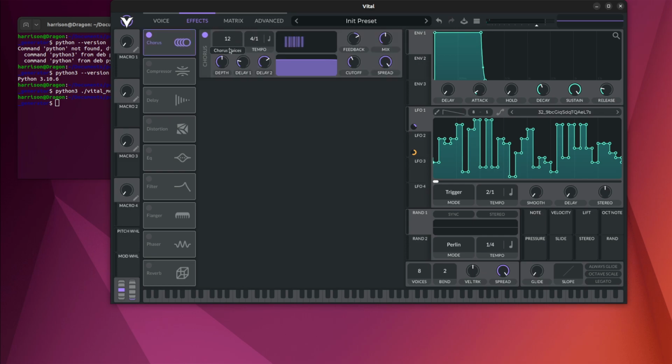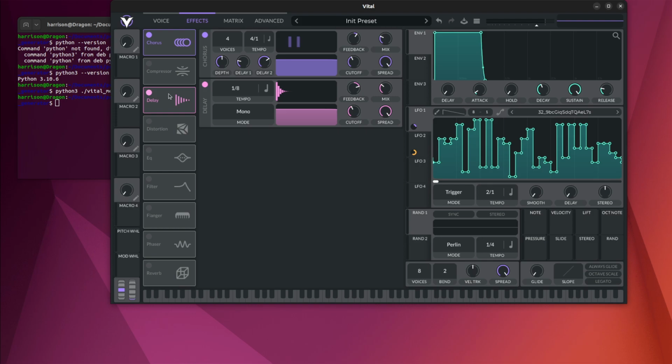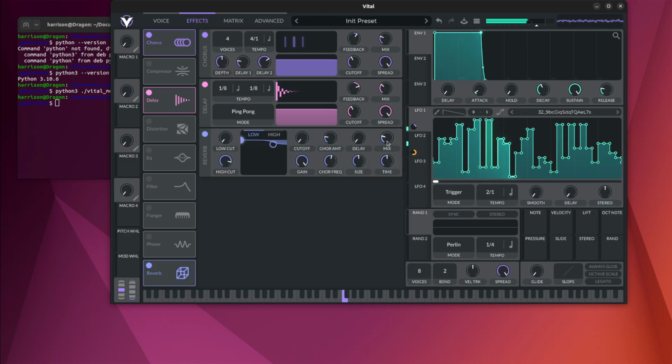And I think always good options when you're doing something like this, just make it nice and wet. Yeah, it's pretty good. Reverb. I'm gonna keep it off.